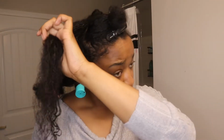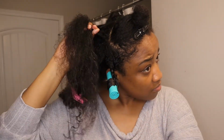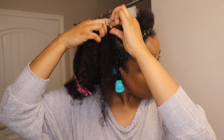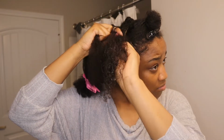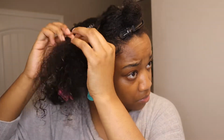So I am now just going to twist from my root. I did use some of that holding styling gel, again, just to help my hair lay a little more flat and be a little more smooth. But right now you're just watching me twist my hair, and we're going to do it midway. Oh, close up so y'all can see. Thank you, Ran.